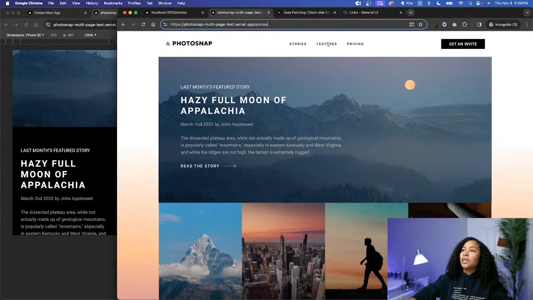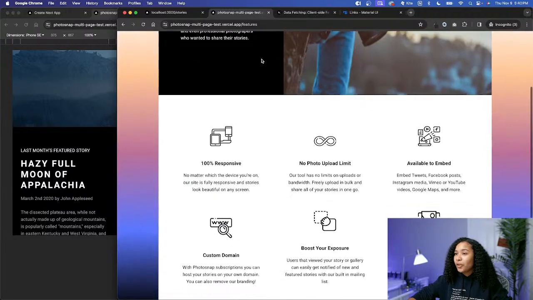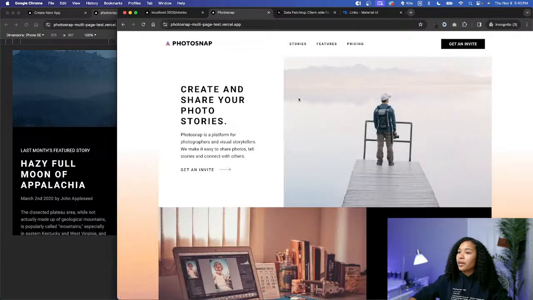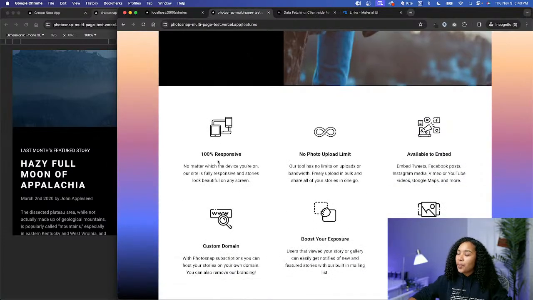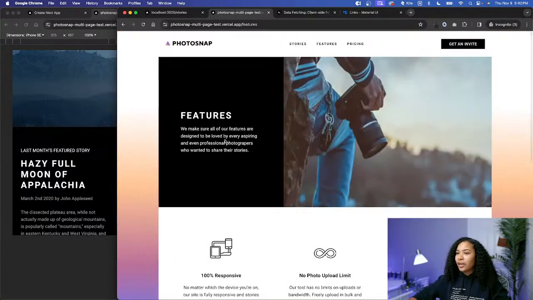All right, cool. Let's hop and do the next 2 pages because I think we could probably knock this out in the next few minutes. So hopping over to features here, you'll see that we have this big sort of similar component to our homepage, right? It's like text and image. So I'm guessing we're probably going to use that. And then we have our features, and then we have this new component, and then our footer. All right, so let's tackle it one at a time.